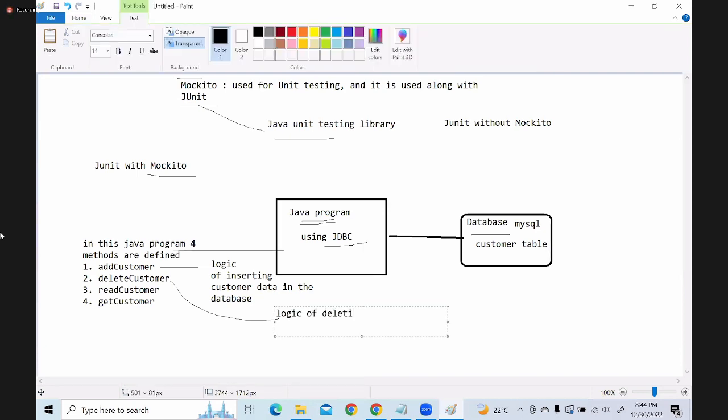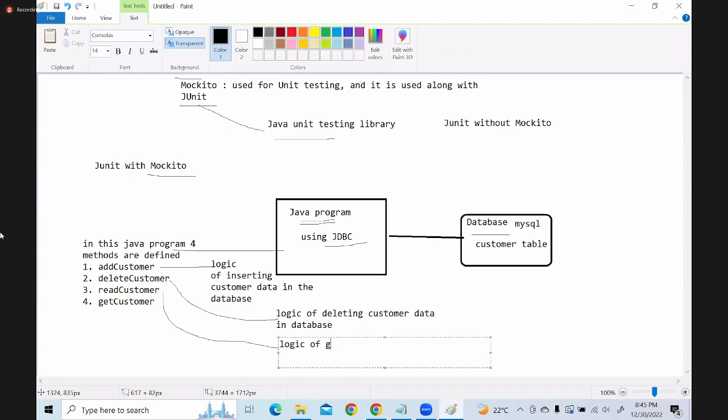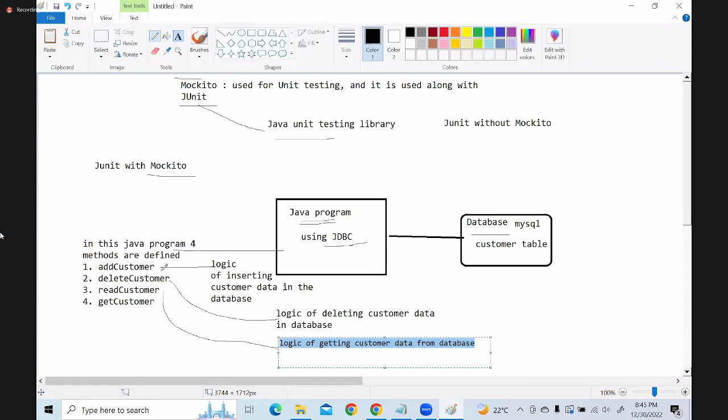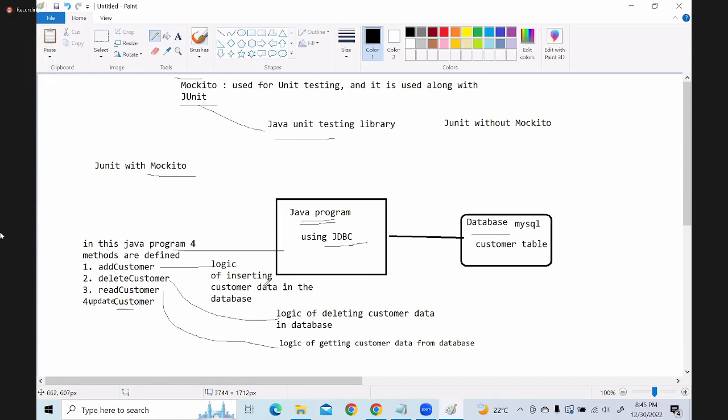Read customer will have the logic of getting customer data from the database. Instead of get customer, I'll say update customer, which will have the logic of updating. In SQL terms, it is like insert, select, update, delete queries.